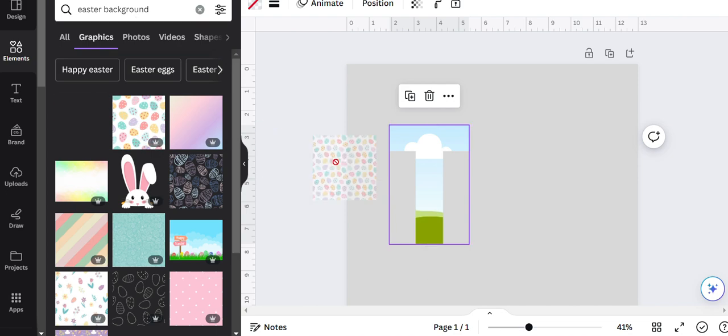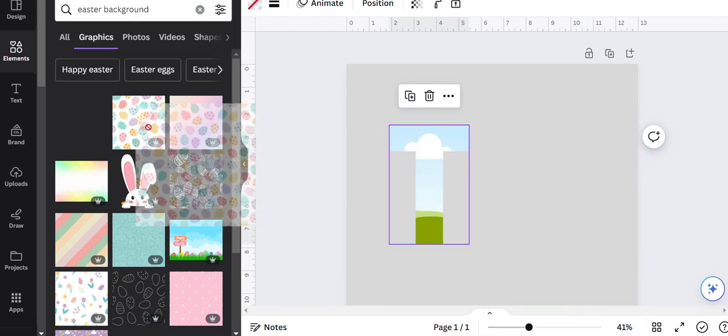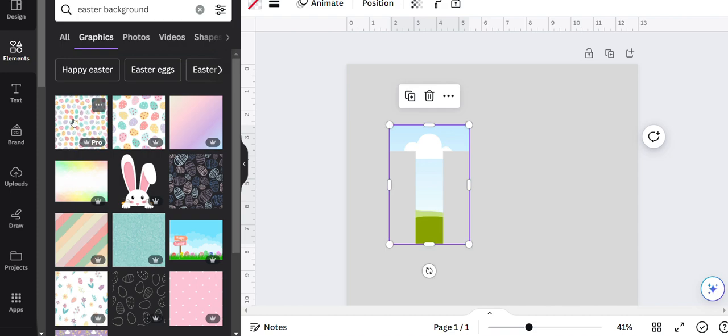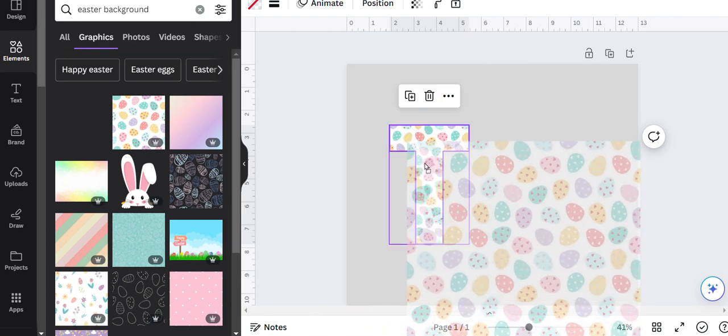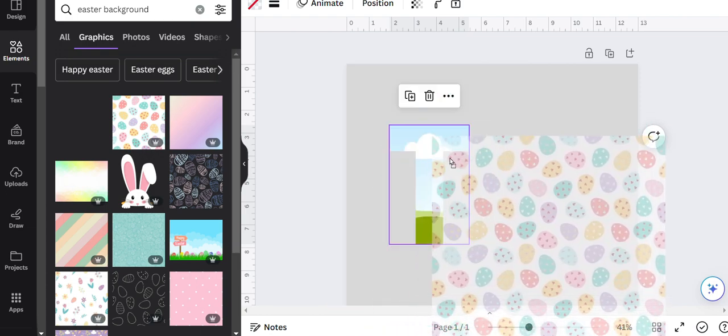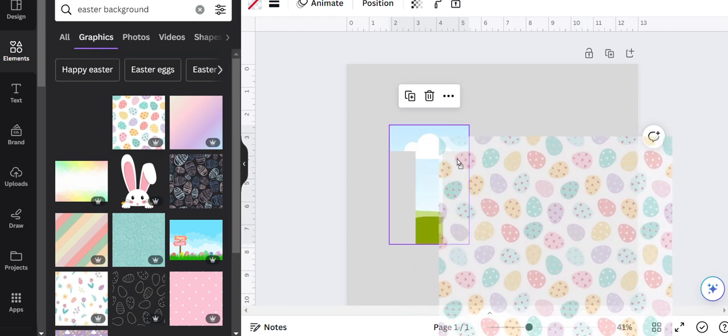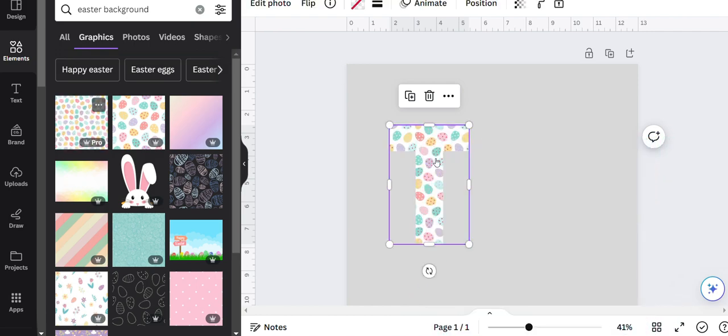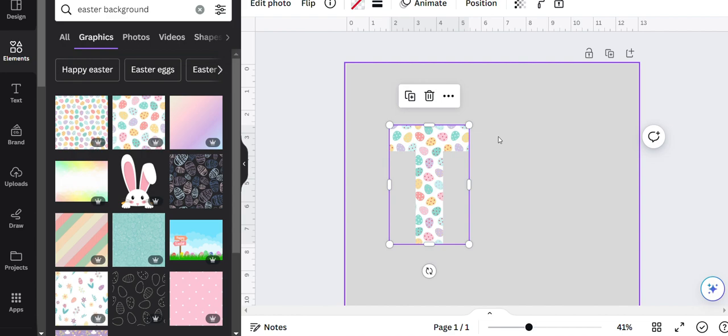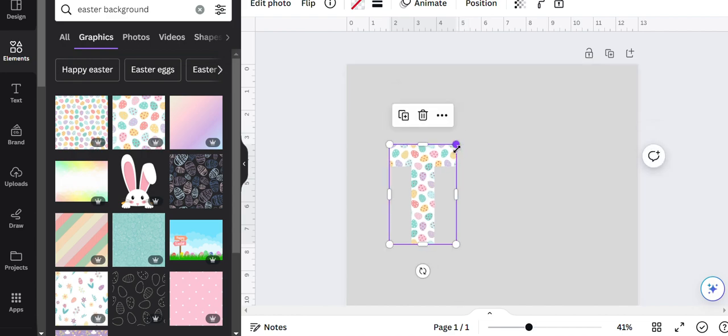So how I did this was I grabbed this image with the mouse, clicked on it, and held it. I haven't let go of the mouse yet, but see when I glide it over the T, how it fits in? Release the mouse. And there's your T. And you can do that with any image.